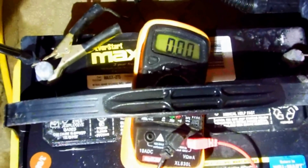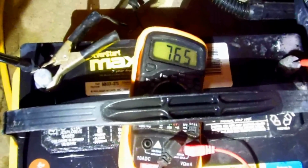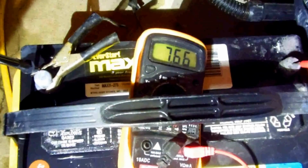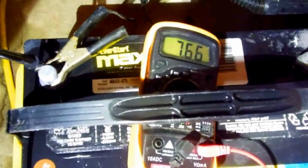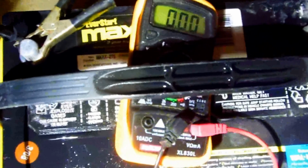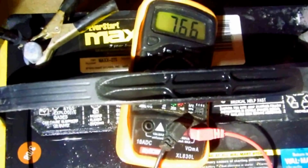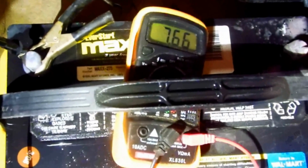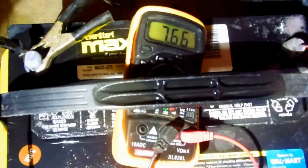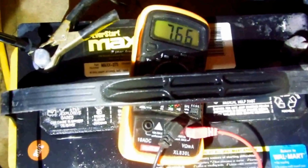I think what needs to be done is it needs to be charged a lot more in stages, off and on. And I noticed resting, it came back up a little bit. So this can power a 6 volt light no problem, and it seems to have decent capacity in it. It's not the same as it was originally. It's a different animal completely. I'm probably going to split this video into 2 pieces because this is taking a hell of a lot more time than I thought.